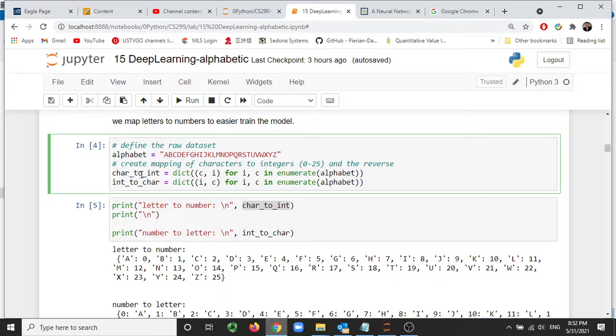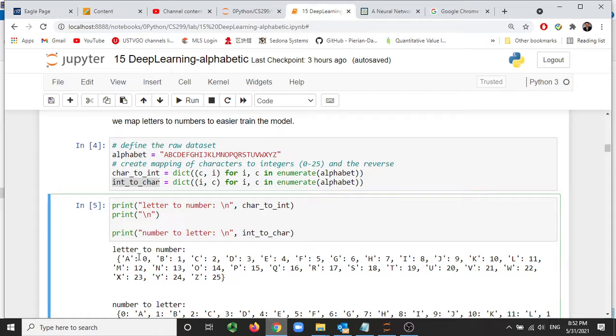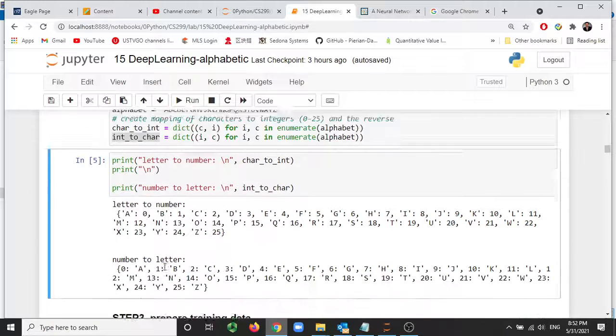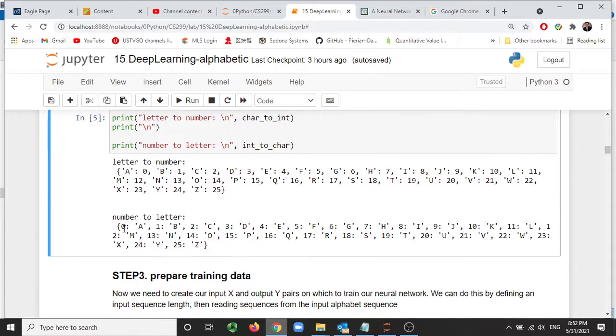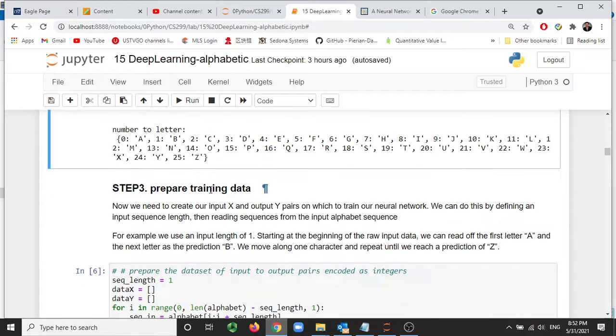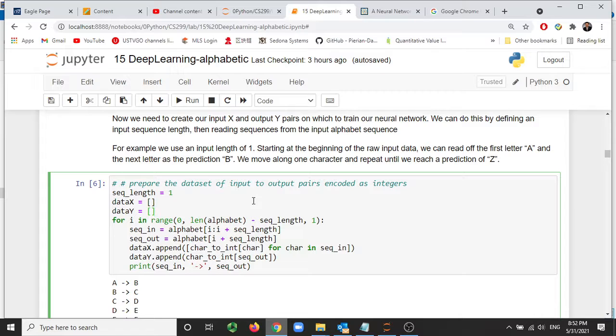This will generate a dictionary between the characters and the integers, and this one is integer to character, and then you can print out the results. A is 0, B is 1, and the number to letters is going to be 0 to A, 1 to B.